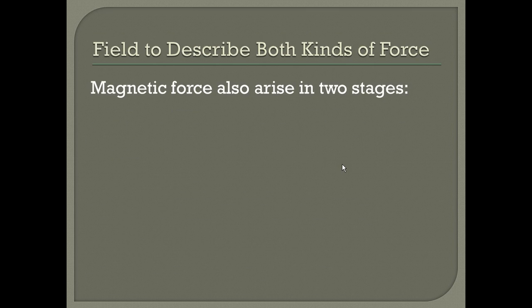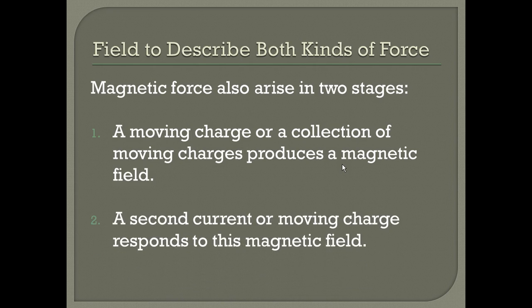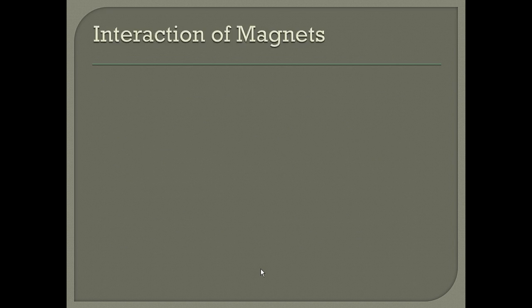In the same manner, if a charge establishes a magnetic field within a given region, a moving charge or a collection of moving charges produces a magnetic field. Any charge that is in relative motion to the source of the magnetic field shall experience a magnetic interaction in the form of a magnetic force in response to the established magnetic field within the given region.